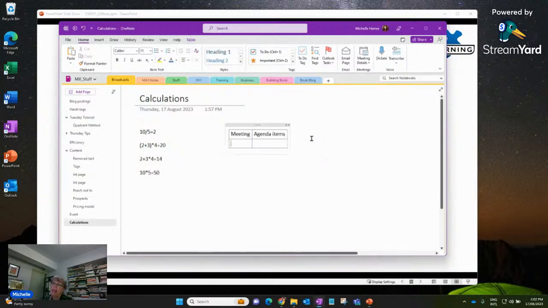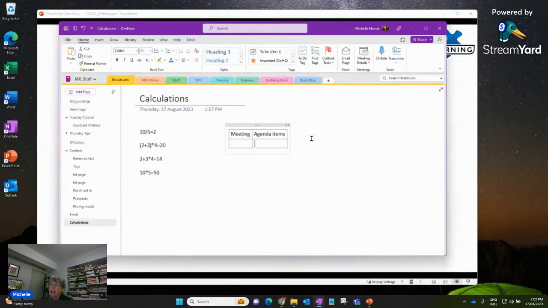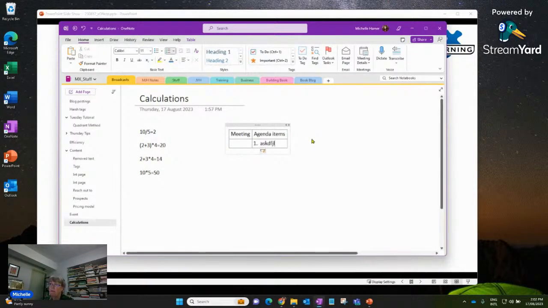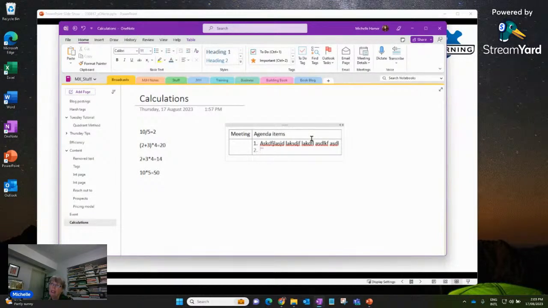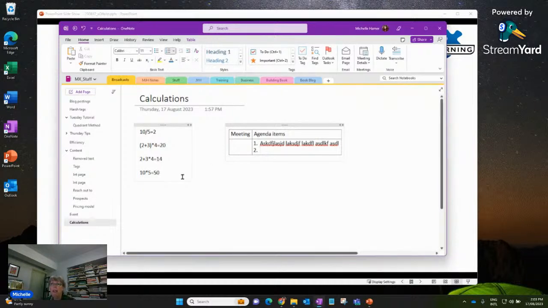And if I press my enter key, notice that it gives it another row straight away. So again, I can press my tab key, type in whatever the detail might be, it extends out. Again, I can press my enter key and it will automatically give me that extra row, or using my tab key, once I've got that numbering turned on, it will give you that multi-level numbering, which makes it really easy. So quick ways to put a table inside of OneNote, the tab key makes it really easy, and remembering calculations.